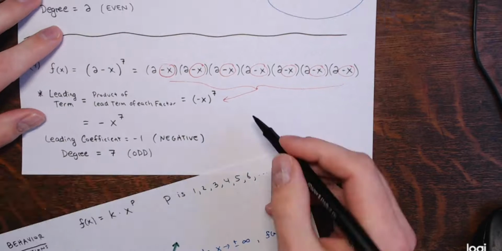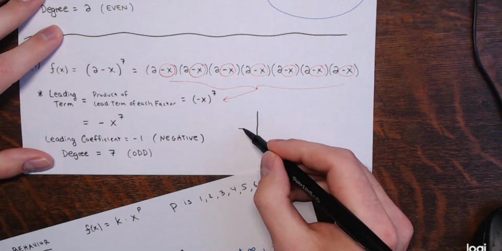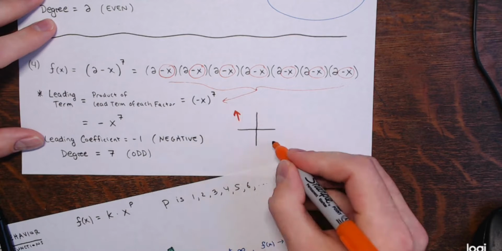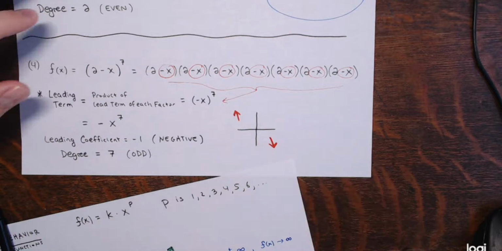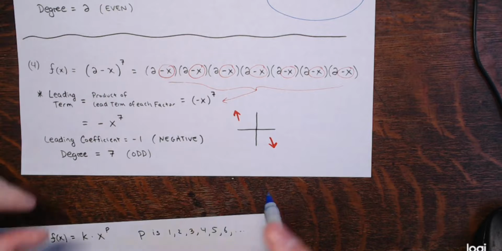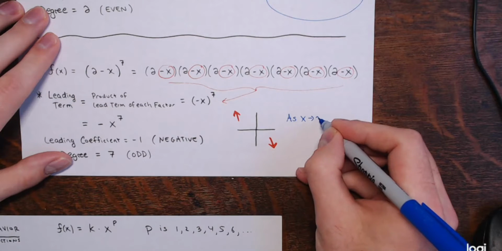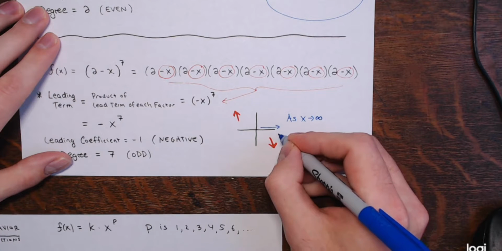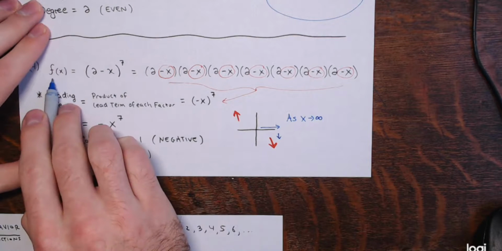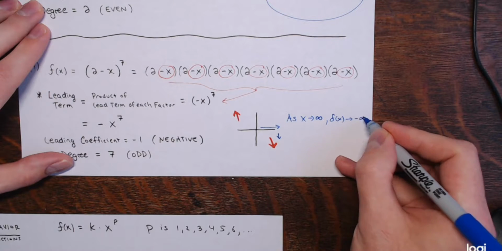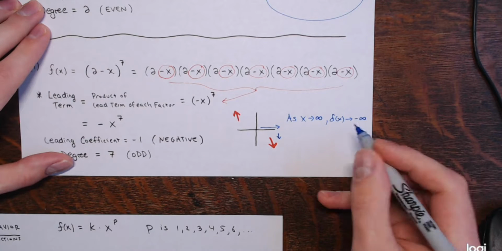All right, so the graph of this thing is going to go up to the left end, and down to the right end. If I'm describing this in symbols, as x goes to infinity, the right end, the function is going down, and this function is called f, so I'd say f of x is going to negative infinity. That's the right end behavior.